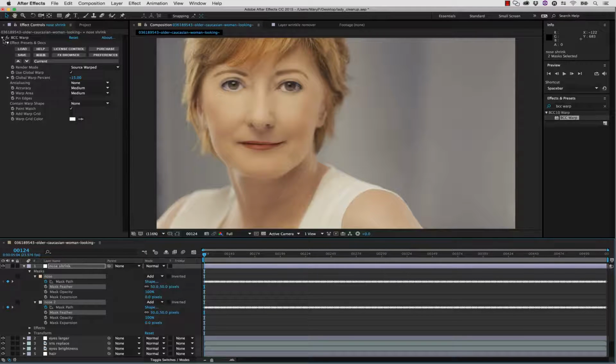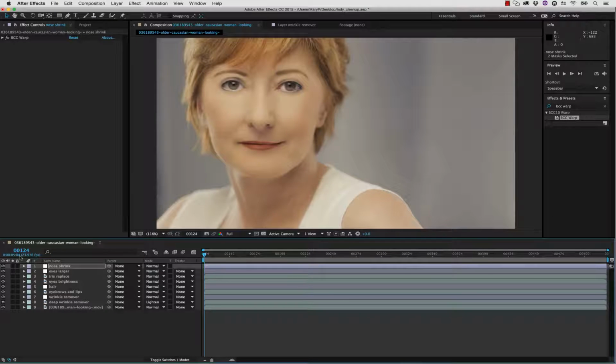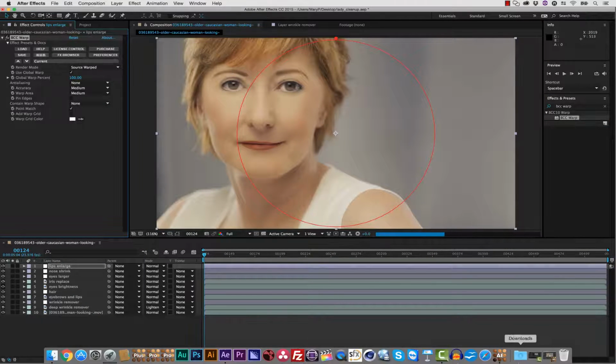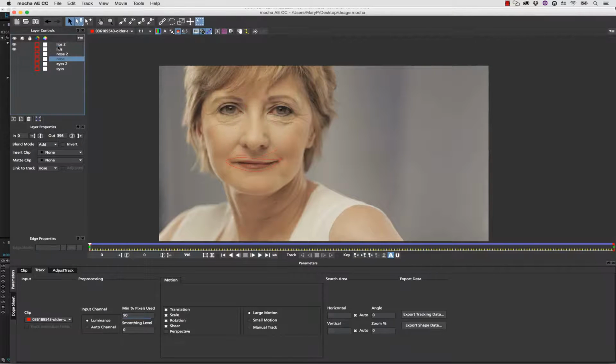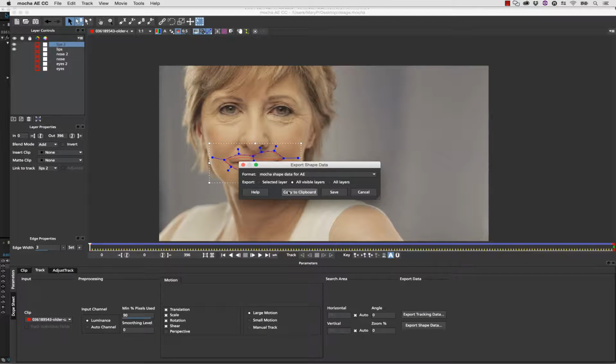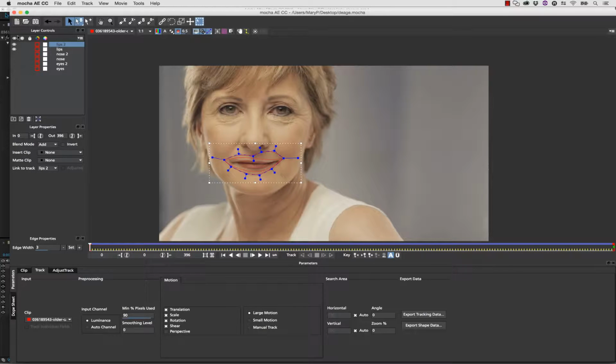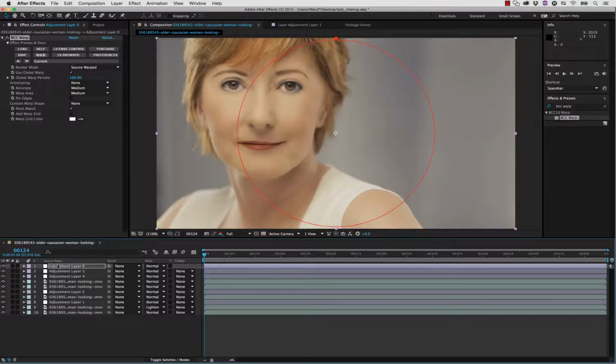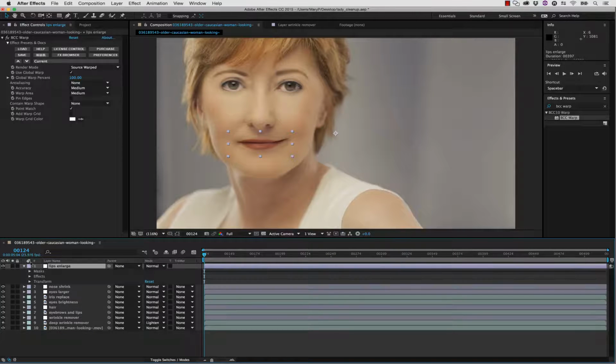We're going to do the exact same thing for her lips. So we're going to, again, make a new adjustment layer, and then we're going to drag our BCC Warp right on top of it right after we name it. So drag and drop. Now we're going to go back over to Mocha for After Effects, and we're going to take our lip shapes, copy all visible layers right to the clipboard, and then we're going to go back to After Effects, go to Edit, and Paste Mocha Mask. All right. Now that Paste Mocha Mask is on there, we're going to go into our Warper dialog, and change the global warp to 115, maybe 120.